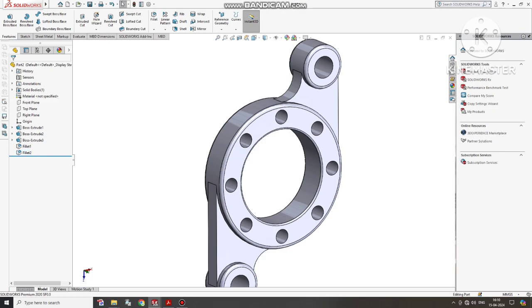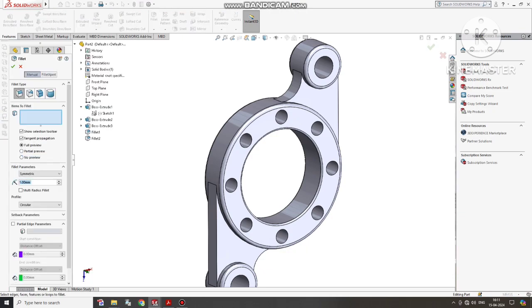Okay, now again we go to the fillet command. Here we will keep it 1 mm.